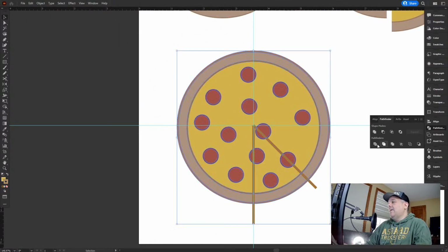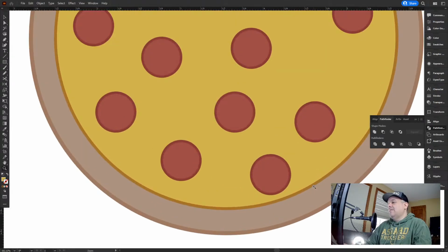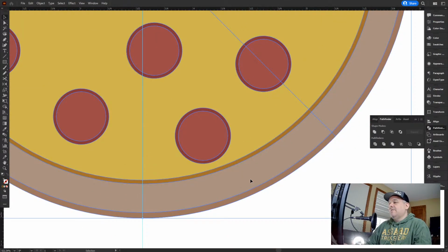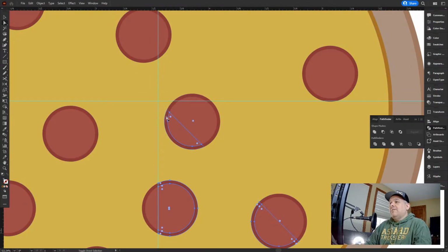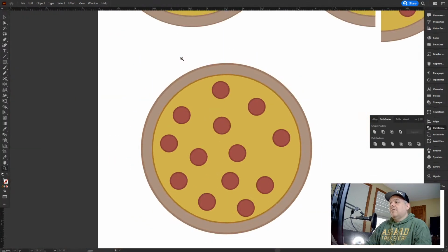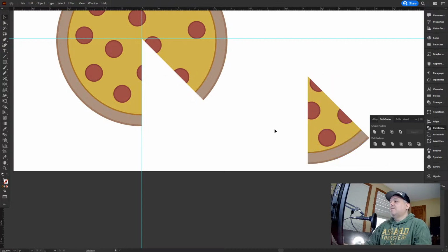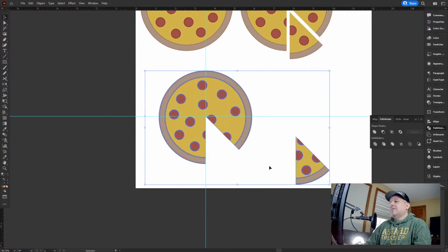All right, so now when we do our Pathfinder and divide, this should be a little easier to select with our direct selection tool. I don't have to select quite as many stray points. All right, there's our slice.